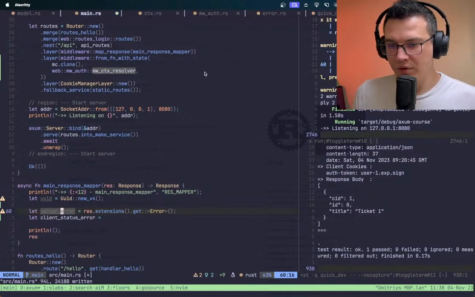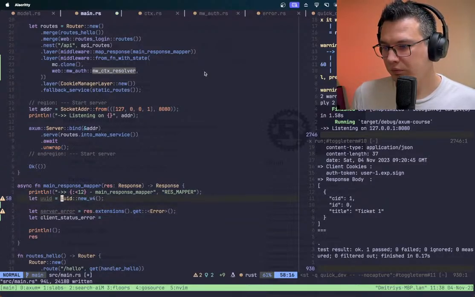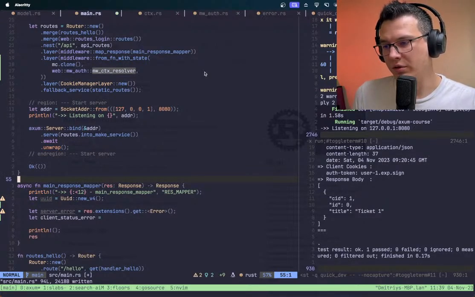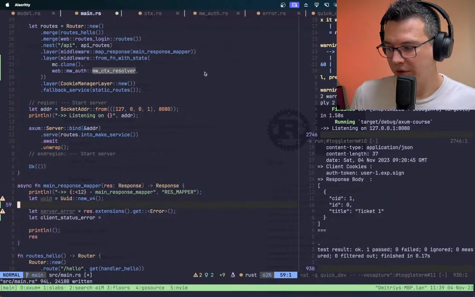And another idea, there is no null value. You always have some option type which gives you some value or none, and it makes you write code in a very different way.